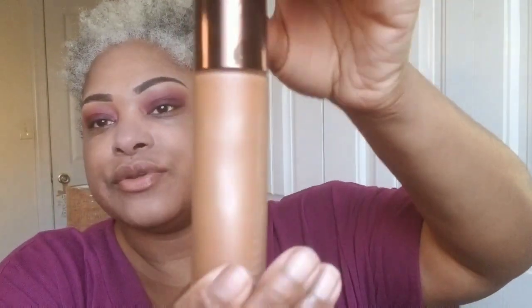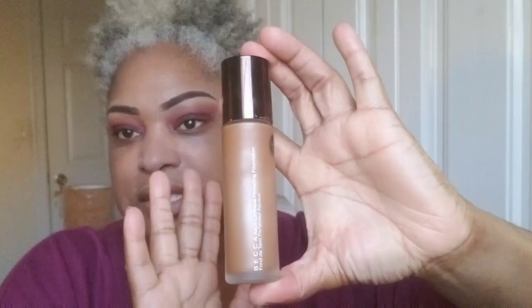I have it in the shade Dark Golden. I purchased this foundation at TJ Maxx for about $12.99. I don't usually like luminous foundation — I like a matte foundation — so I just wanted to try something different to see if I like it. I've been wearing it all week, but to be honest, I really don't like it. I just like matte.